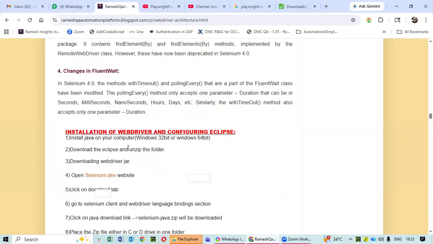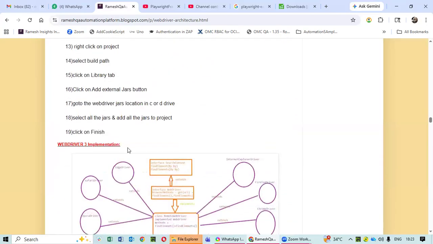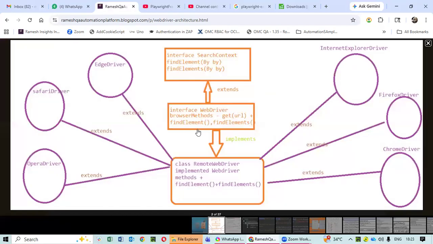We'll see how to install Selenium on your browsers. But before that, this is the Selenium 3 WebDriver implementation. I already told you, right? WebDriver is an interface, and its parent interface is SearchContext. SearchContext has a few methods, WebDriver has many methods, just declared.